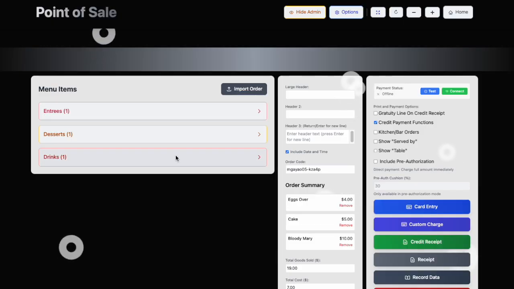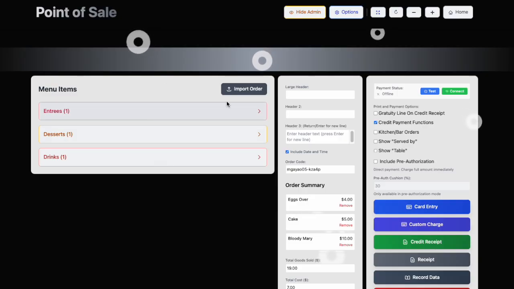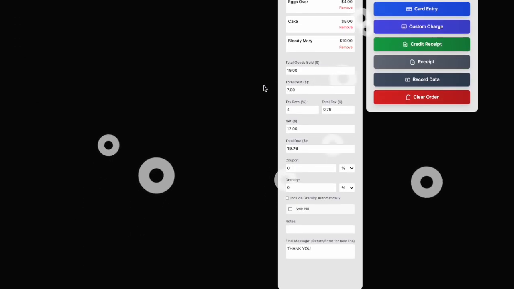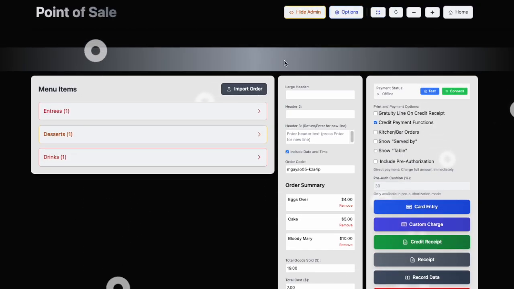Now, if this seems like it's going to take a really long time, I have great news. The next video is going to show you how to load your whole menu in 2 minutes with AI. Okay, so covered the menu. Yep, next one's going to show you how to do the whole menu in one shot with AI. Then we'll move on to the receipt, and then we'll start taking orders, and I'll show you how to use credit cards and stuff. Okay.